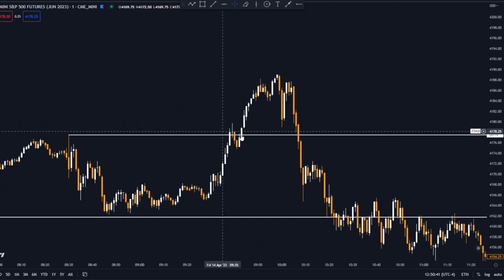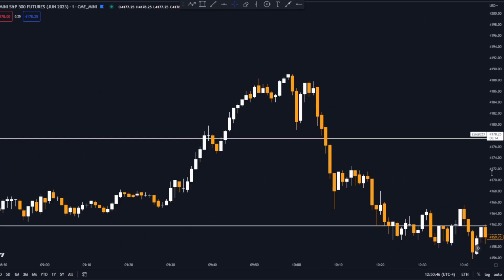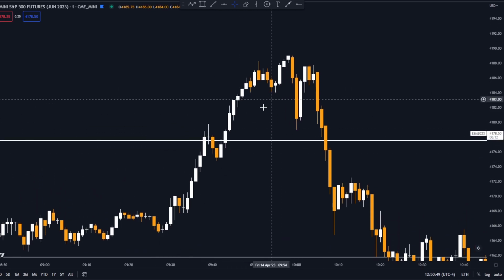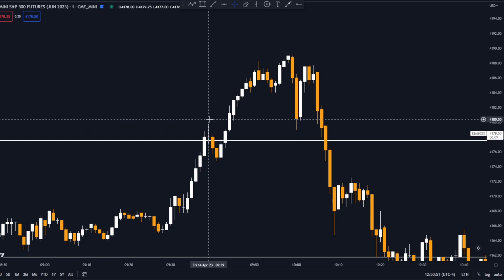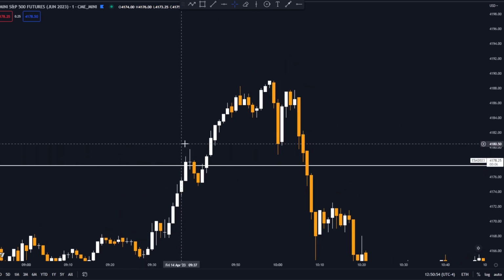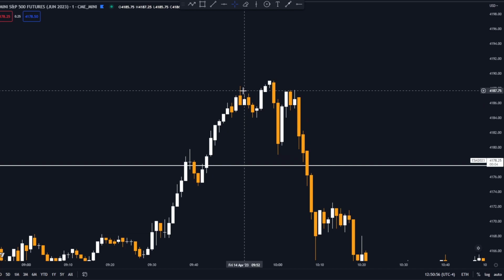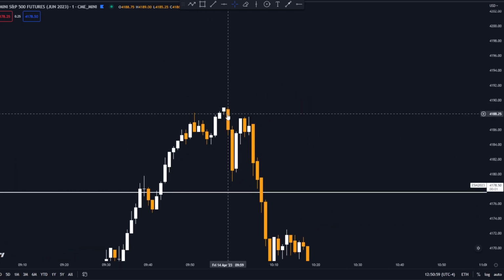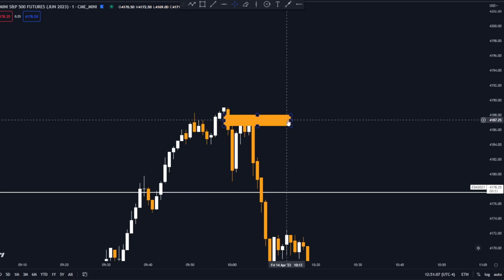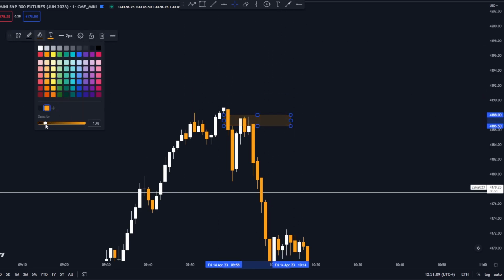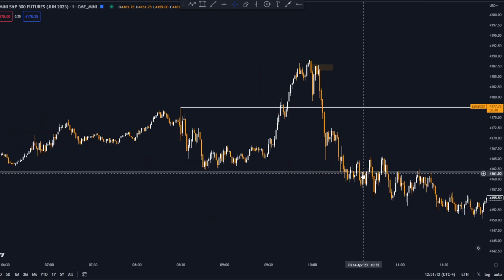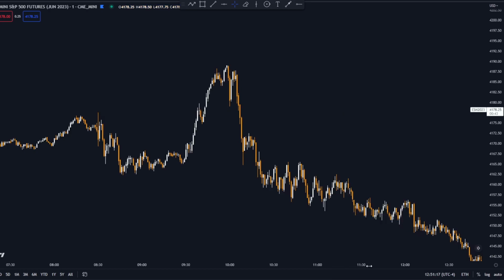When you see the break of the side, so we have the break here, you wait for market structure shift. So we see that it broke, no shift, only break of structure. So it's going up, still waiting. And here it happened. Huge candle. You want to see huge candles breaking through fair value gap. Enter on the fair value gap and target the low. This is how Judas swing is traded.